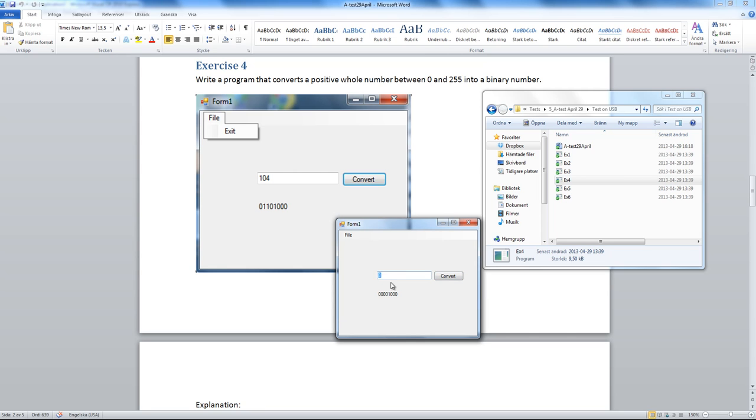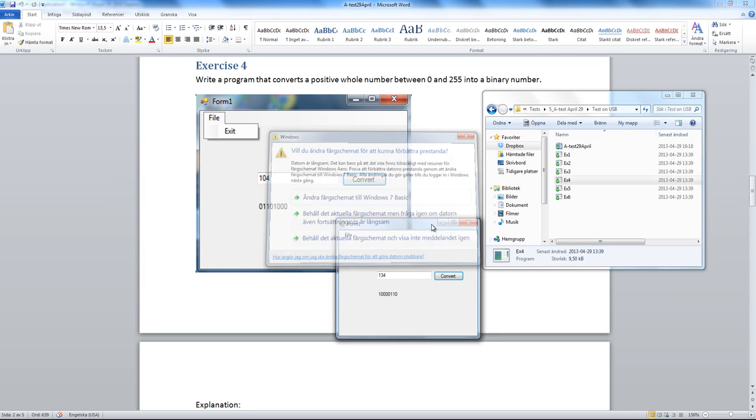If we have 9, for example, we should keep this and also add a 1, which was in the first position. That's correct. If we have 10, we should keep the 8 and then get the second position, which was worth a 2. So we can just play around a little bit to make sure we understand how it works. Let's take a number like this, 134. This means that it's 128 plus 4 plus 2, and that's correct.